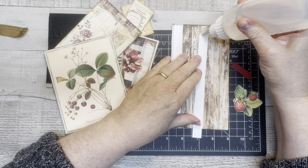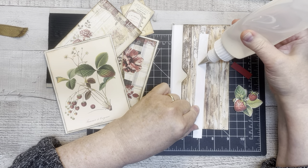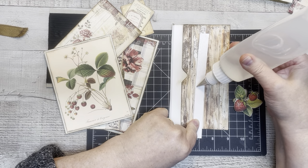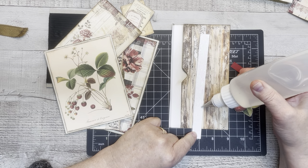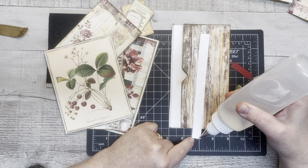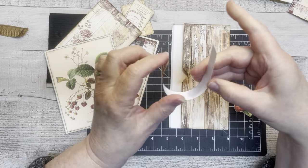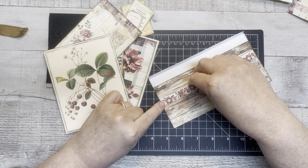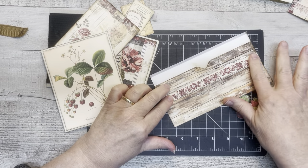I think I mentioned in one of the last videos where I was using this kit — I'm always looking for something else, something I need for this. I'm terrible with that, but it is a vice of mine. I came across this kit by Carolyn's Musings and it's called — and I don't speak French — it's called Belle en Rouge, which I think means lady in red, or something to that effect. It's got sort of a Victorian, maybe 1880s, early 1890s, looking kind of sketchy woman in blacks and reds and tans and vintage colors like that.